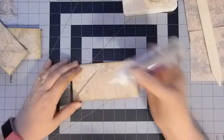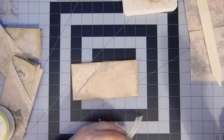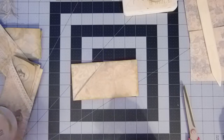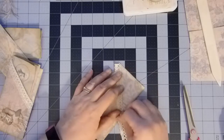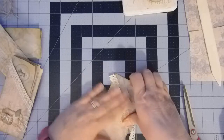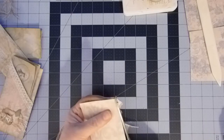Yeah, so I want to put a little bit of lace along here. Hopefully I didn't get too much glue there. This batch of ribbon that I've got is kind of not laying open, I guess is the word. It's scrunched up. So I actually probably should unroll the whole thing and iron it, because I'm having a hard time working with it. Probably going to need a little bit more glue, but I can fix that later. Just want to trim that a little bit.